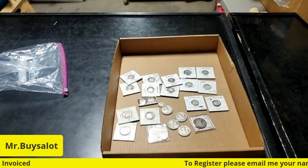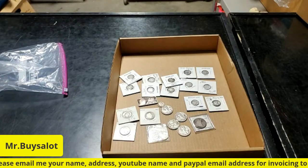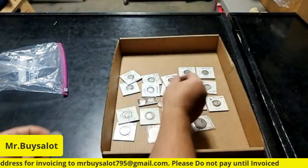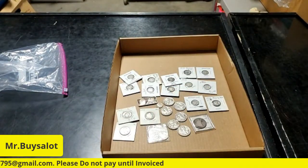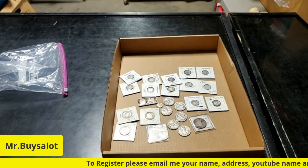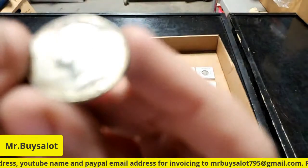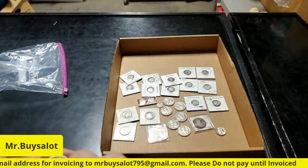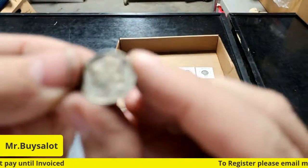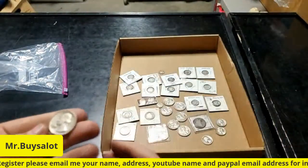Coins, coins, coins. How about another 1934 half dollar and a 1936 half dollar? We'll add that to it. What, Kathy? I thought you were gone, Kathy. I'm making it rain change up in here. It's all silver. It's a 1963 quarter. A 1942 quarter. Striker at 160. 1937 dime. 1962 quarter. 1957 quarter.